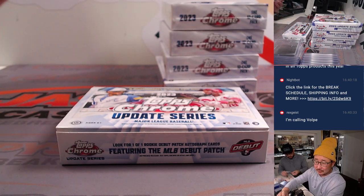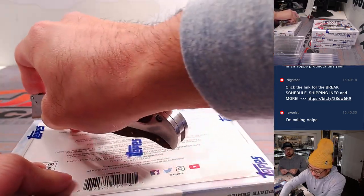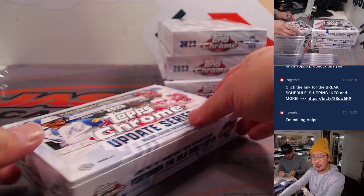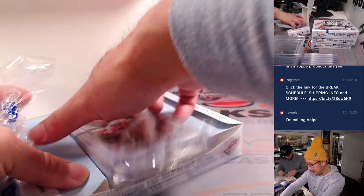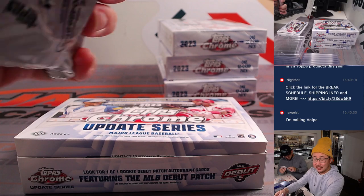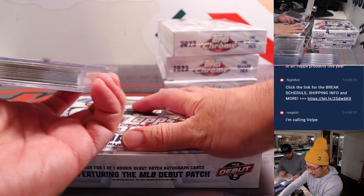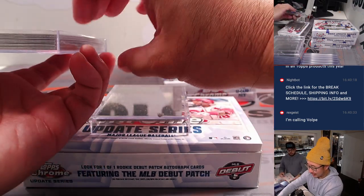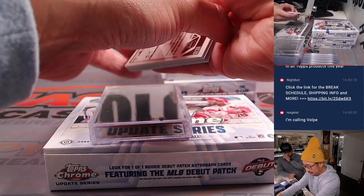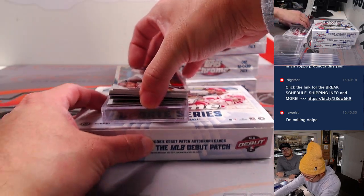Yep. All right. It's tough. Yeah, A's are. A's do hit a lot of these Topps Chrome products, which is why the sharp collectors always grab the A's first, because they know they're gonna get some hits. And if you're lucky enough, some of those hits will be low numbered, and if you're even more lucky, you've got a bigger chance to see one of those rookies succeed. And then a lot of value in those A's.